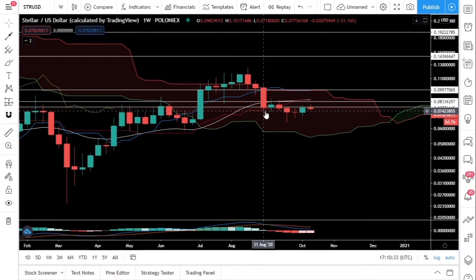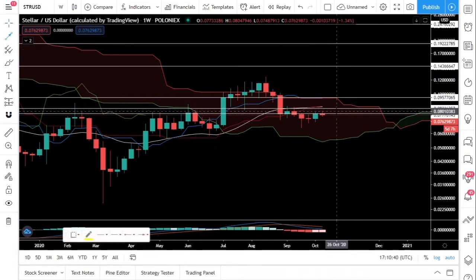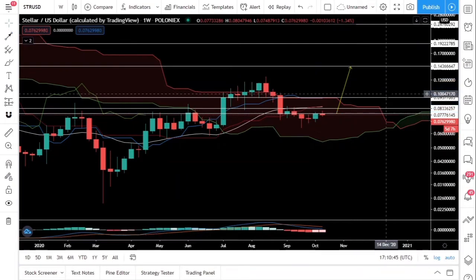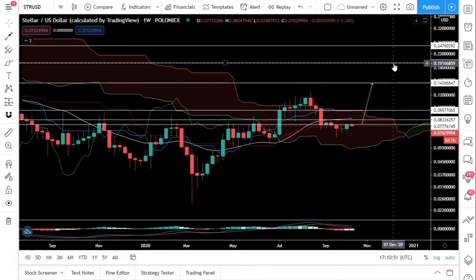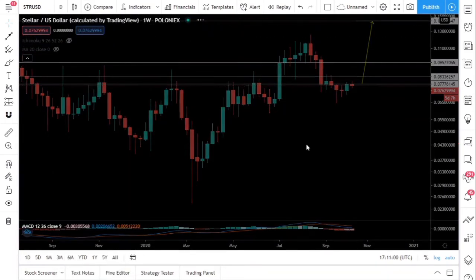So the major resistance is at around 0.085 cents, and if this rally wants to fail, we might touch that very level before going down. But if you are able to break out, the next major target is at around 14 cents. So after breaking out 14 cents, then 19, then 24 cents. That's my final target for this cycle.